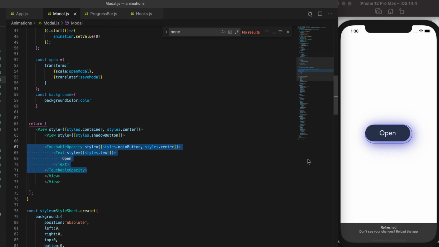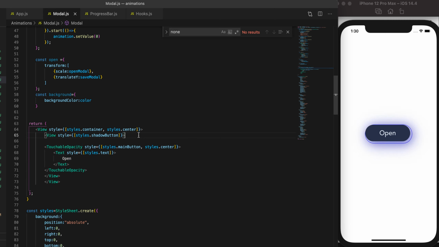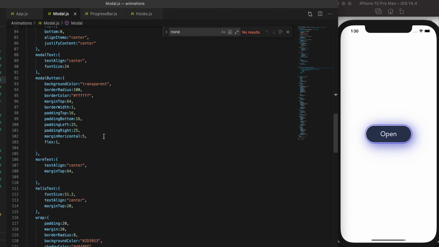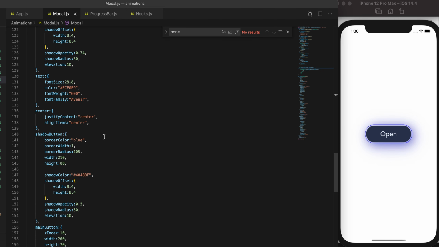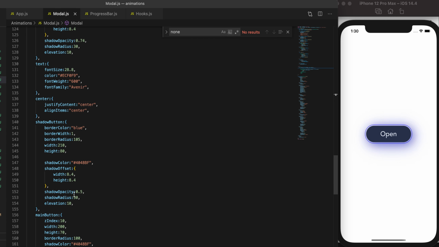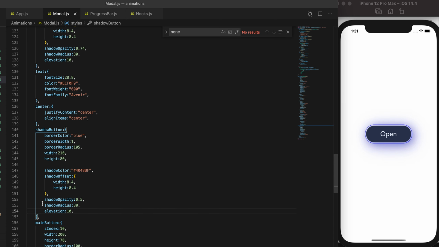Yes. Okay, now again the same problem, it is not centered, so we'll apply our styles here, center. Okay, so everything is centered and it has a shadow. The shadow button object already has shadow, as you can see our border color of the shadow is blue, and height and width and other shadow properties. We also set elevation for Android phones, because the shadow just works in iOS, it doesn't work in Android. With this we'll be able to work on Android devices.